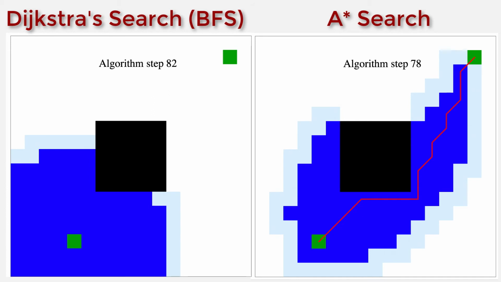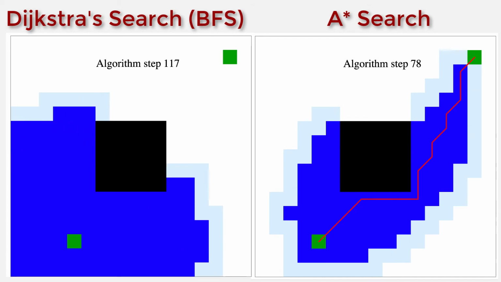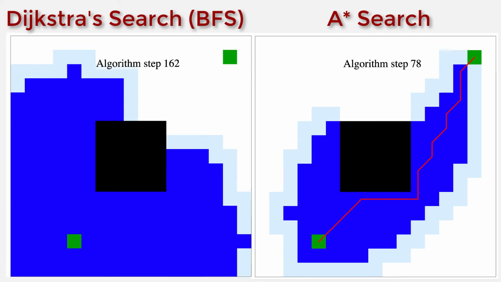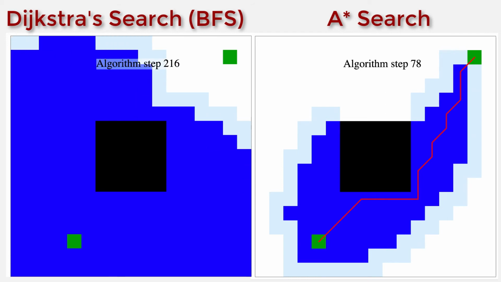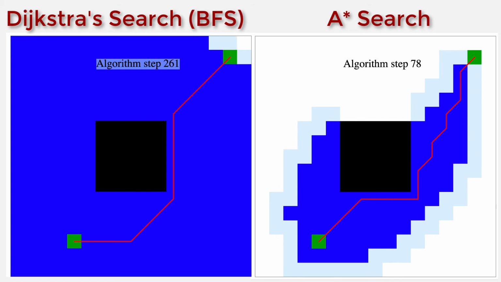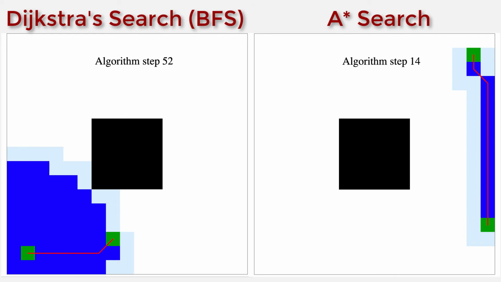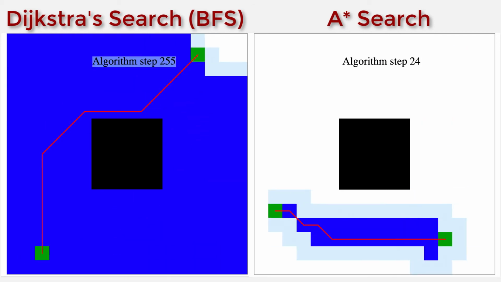Here is a demonstration that finds the shortest path between two green points across a field of black obstacles using either Dijkstra's algorithm or A-star search. The process of the search algorithm is shown stepwise, with tiles becoming highlighted as they are scanned. The final path, after the process is complete, is shown in red. You can vary the positions of the starting and the endpoints, the layout of the obstacles, and the search algorithm.